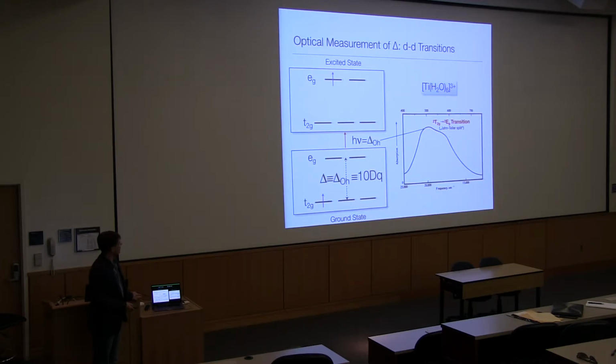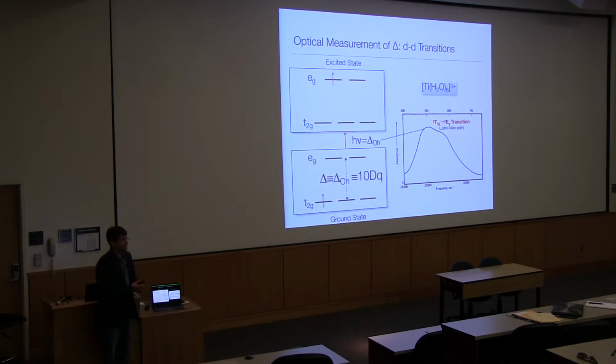Very early on, it was quite successful because people predicted that for a d1 system there should be an absorption band that corresponds to the excitation of an electron from the T2g set to the Eg set. And fair enough, in d1 complexes like hexaaquo titanium(3+), you really have such an absorption band, at about 20,000 wave numbers. It's an ugly absorption band, and it's split because things aren't quite as simple as I made them here. But we ignore that bump at the moment and say we have one absorption band. The absorption band corresponds to the doublet T2g to doublet Eg transition, meaning moving one electron from the T2g to the Eg set. Hence, the value of our splitting, 10Dq or delta O, is on the order of 20,000 wave numbers.